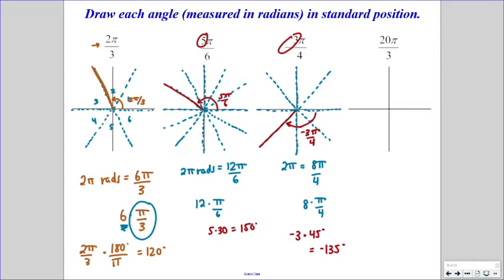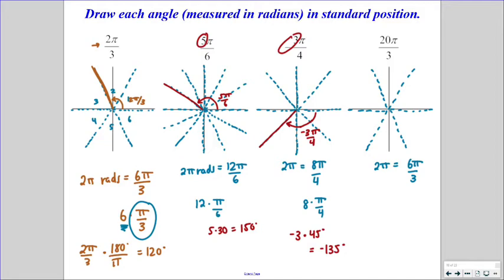Okay, last one, 20 pi's over 3. So this one's going to have multiple spirals going around because we're graphing something larger than 360. But let's talk about how to get 2 pi into a denominator of 3 first. So 2 pi is the same thing as saying 6 pi's over 3. So if I divide my circle into 6 even pizza slices before I do anything else, we're going to have 6 even sections that are each pi over 3 radians. So there's my 6 even sections.